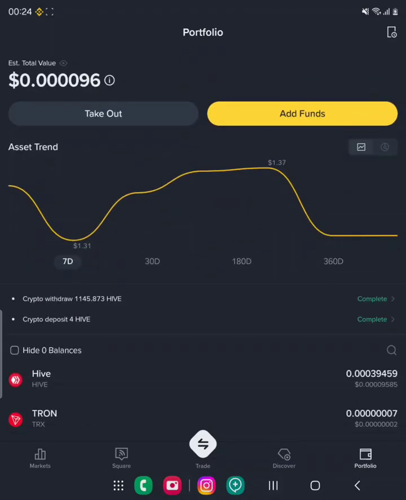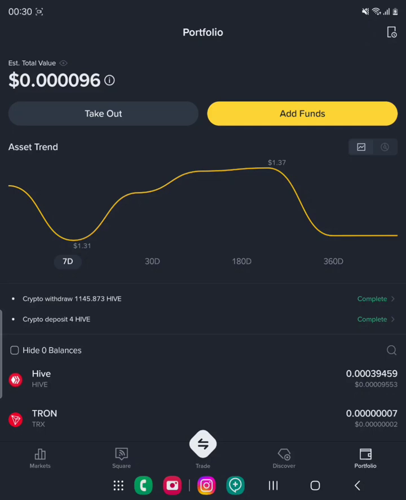You give it around 10 to 20 minutes for the pool liquidity, for the company Hive Xpay, to give us a return profit. So we will give them time, around 10 to 15 minutes. We refresh and check whether we have received something.